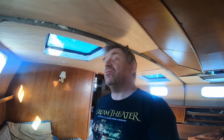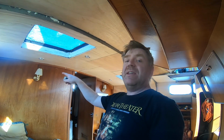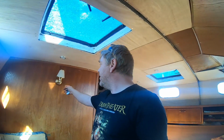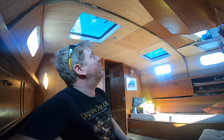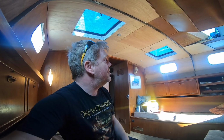So the roof panels are all up, sorry, the deckhead panels are all up, and the lights all work, that's very nice. I've ordered some LED bulb replacements to go in the ones on the walls, because I actually think they're quite pretty, and they are actually metal, they're brass. As I say, these panels that I've put up will be all covered in vinyl, they'll be all trimmed, they'll all look nicer once they're finished.